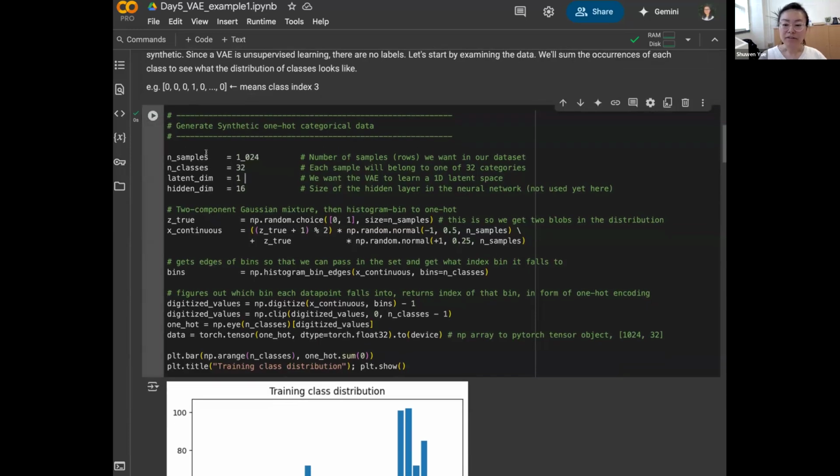Okay, so we're just going to define some variables here: number of samples, number of classes. In this case, we're going to use a latent dimension of just one. In this pedagogical example, we try to show the code as much as possible, so that it's easier to see what's going on. The second example uses some more general PyTorch tools to handle data. But the first one, we're basically trying to be as clear as possible, as little black box as possible. And then the hidden dimension is 16. That was just a choice here.